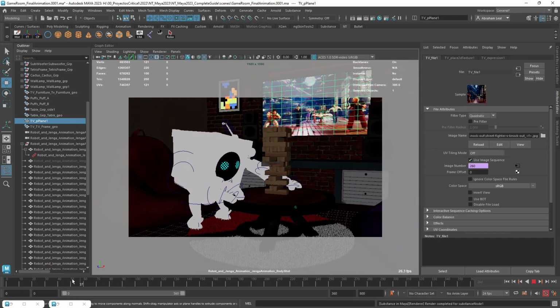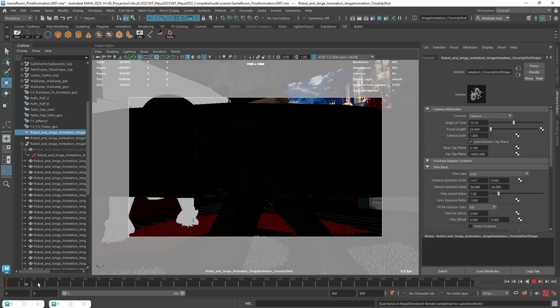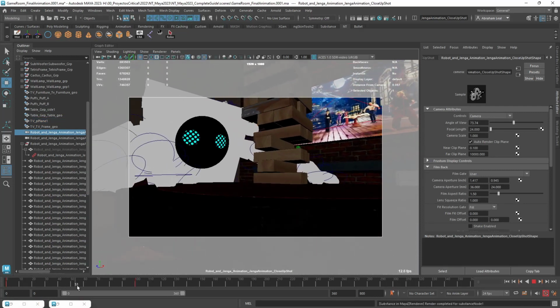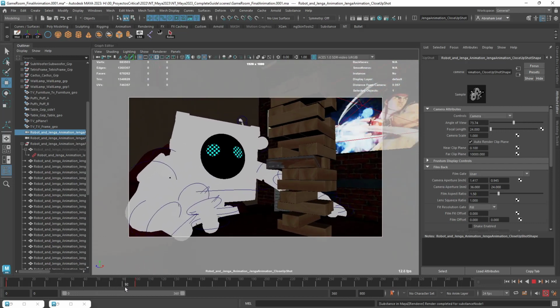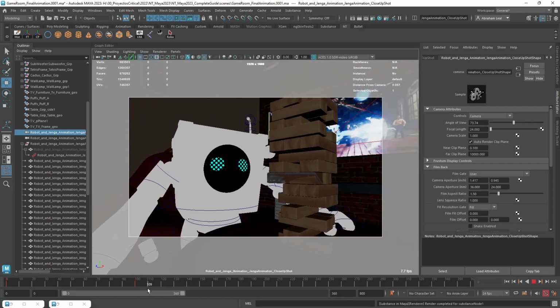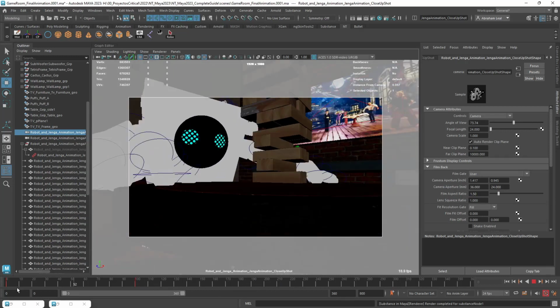Oh no, you know what? Yeah, because when we are seeing the, what's the word? When we're seeing the close-up, we're actually not seeing the TV, right? If we go to the robot here, panels, look to selected, we don't really see the TV. I mean, we see it a little bit, but it's so brief and so out of focus that here we could actually get away with this thing just being an image. We don't actually need to see the whole thing. We could see it until we hit frame 100.